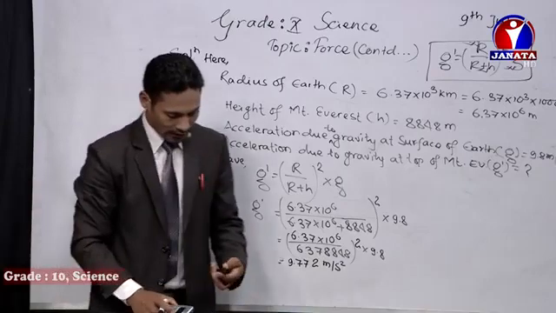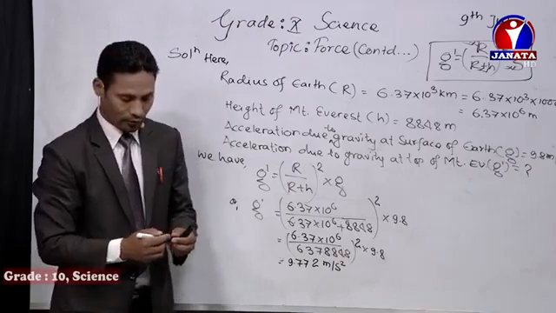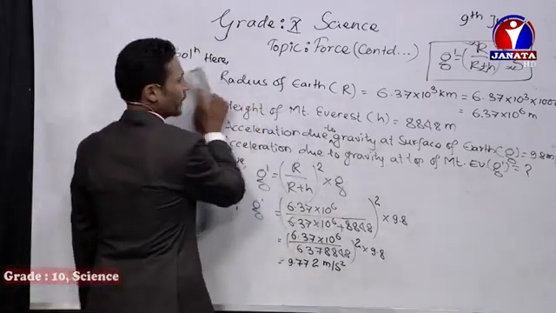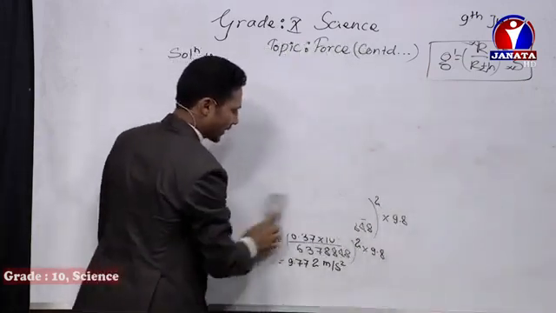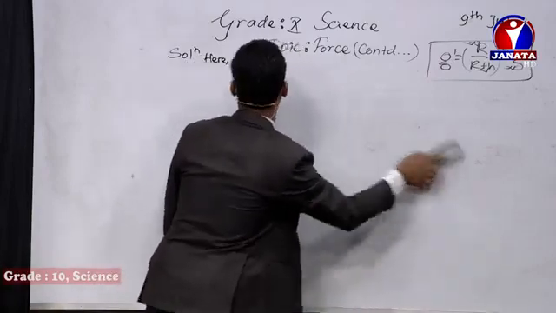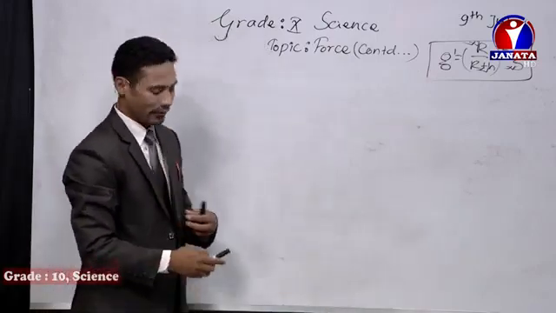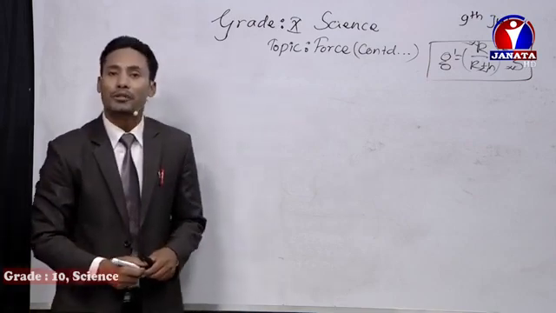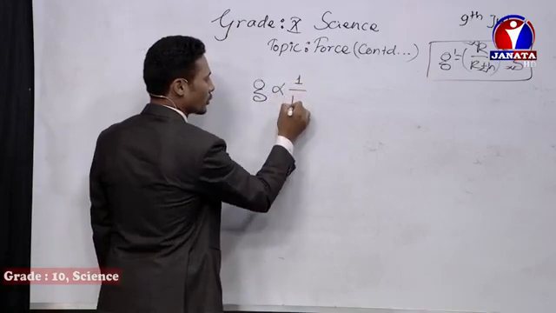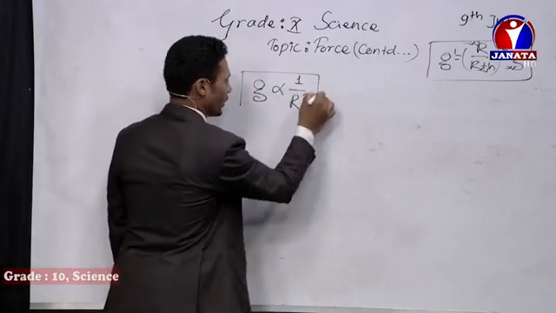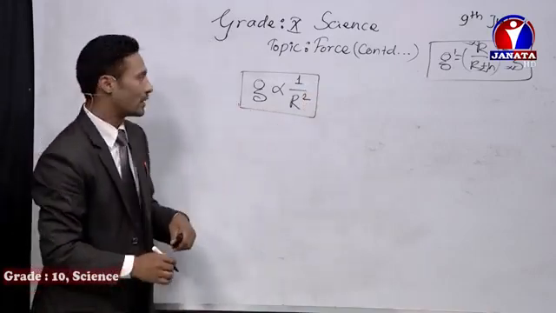Okay, so next one, let's see. We have discussed some give reason questions previously also, so let's revise some give reason here. You can collect a number of questions yourself and solve them to build confidence about the numerical problems. Let's discuss some give reason questions related to acceleration due to gravity. We have derived previously that the acceleration due to gravity is inversely proportional to the square of the radius. Especially for the give reason, this relation is important for answering.